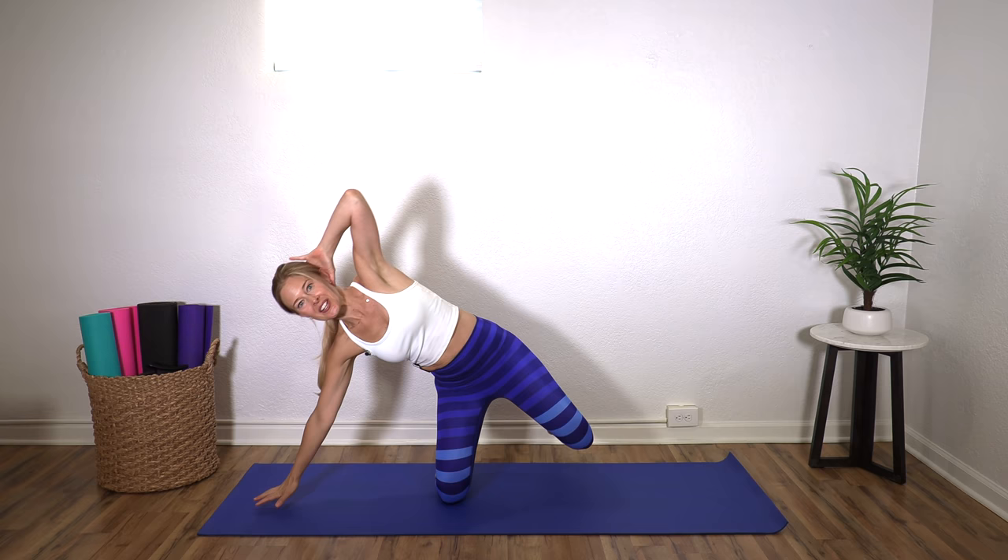Bend. Come all the way up. We're going to do that again but change it a little bit. I'm going to bring my right leg out straight. Now both hands are behind my head, and I'm going to tip myself over to the left and then lift back up. Inhale over, and then exhale — use the obliques to come back up. If you need a little support, you can bring the left hand down, and that makes it a little bit easier — you can kind of tap the ground and use that support.